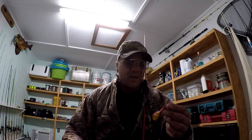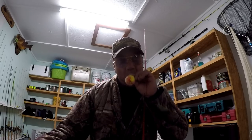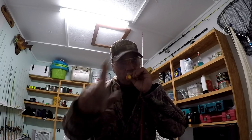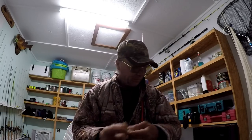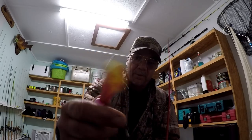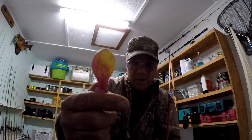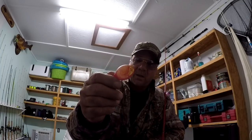What they do when you blow them up, and you don't want to blow them up very big, I mean, it doesn't take much. Look here. They're just little party balloons. Really, about that size will hold up an 8 to 10 inch shiner without any trouble because there's air in it. What it does, it won't tire the shiner out as quick as a regular float.